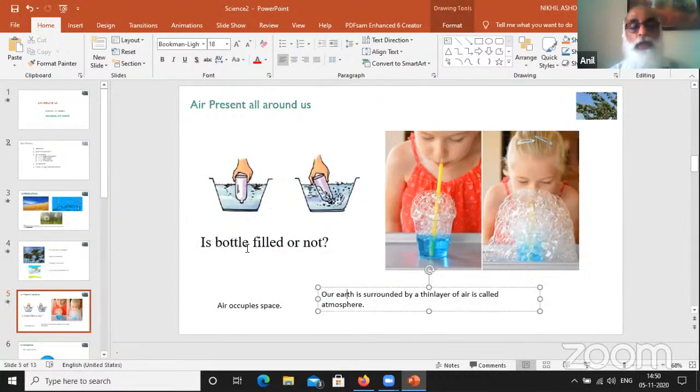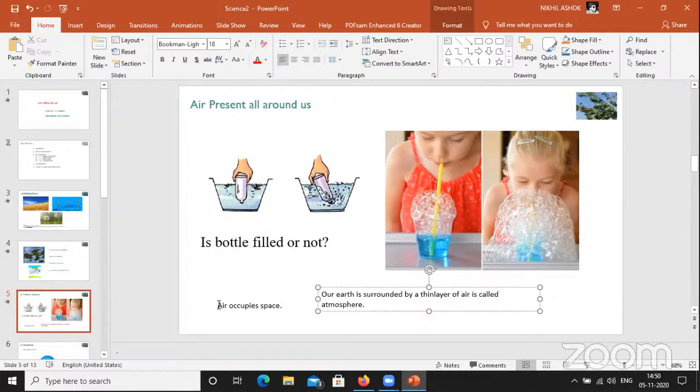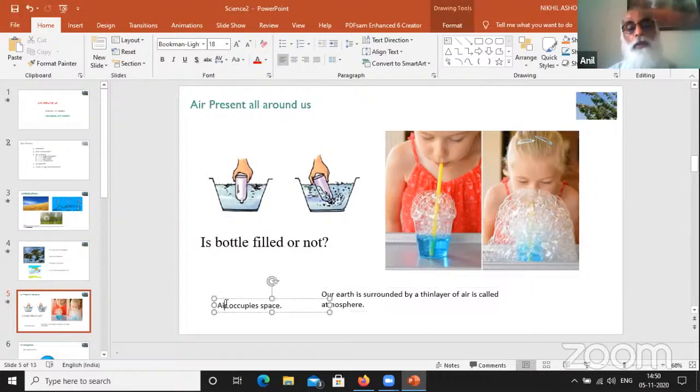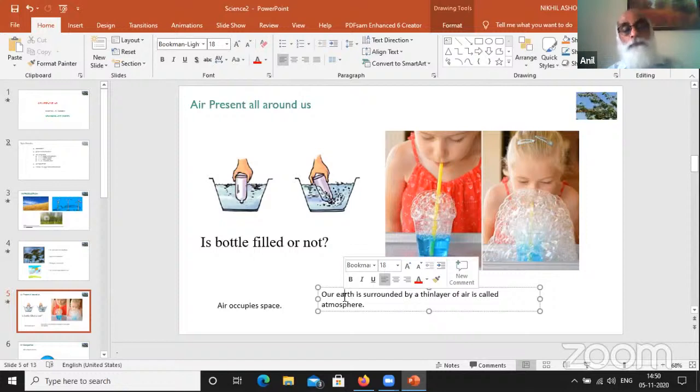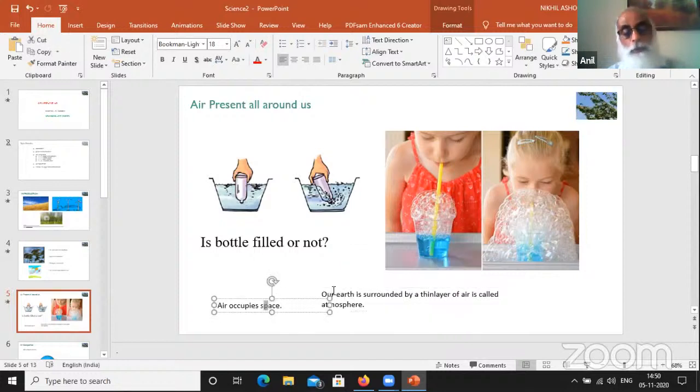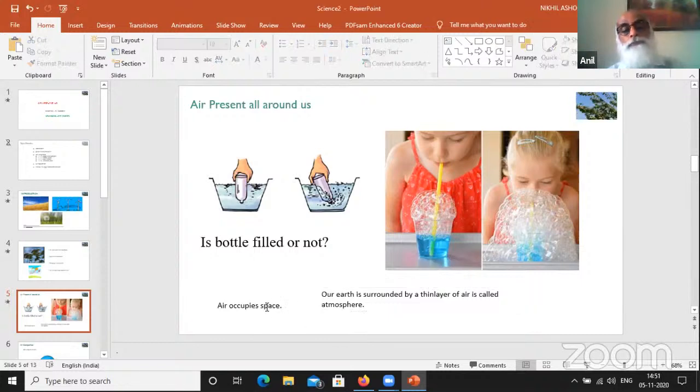Okay, now what you can do, Sri Lakshmi, is press shift and click on air occupies space. And now you click on our earth is surrounded by a thin layer. Sorry, control, shift, control. Press both together. Press shift and click on both. Don't take your hand away from the shift.